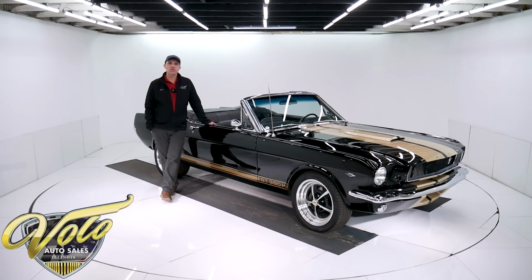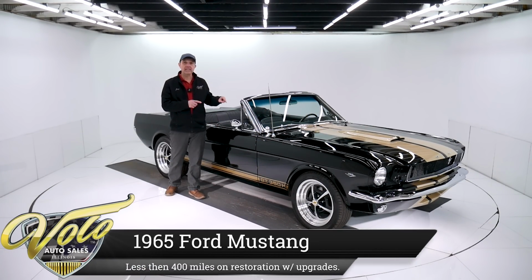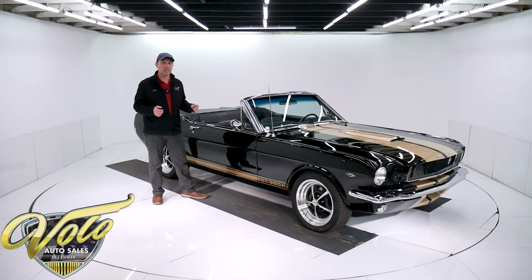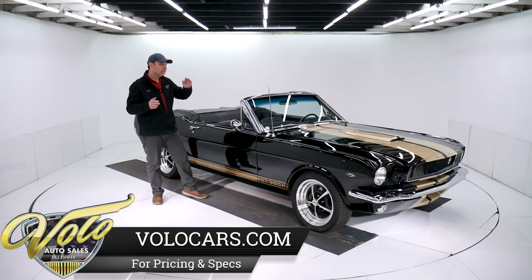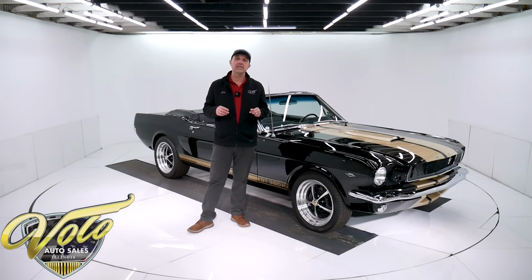If I were to walk through our showroom right now and put a sticker on that says Jay's Pick, it's going to be this one right here. This thing is cool. The more I look at it and the time I spent with it, it just got better and better. It is sexy, first of all, and it's got the motor to back it up, a 347 stroker. It's got a shift kit in the automatics. It's got a posi rear end. It's got disc brakes. It's got so much going on, and it has under 400 miles since it's been completely rebuilt and restored. Beautiful, ground-up restored car.